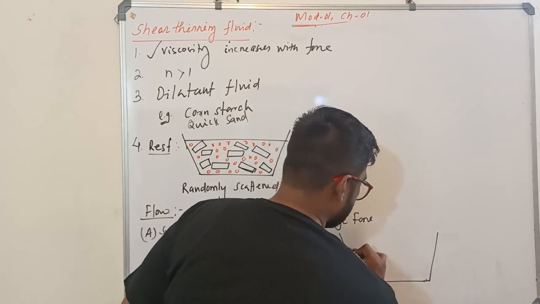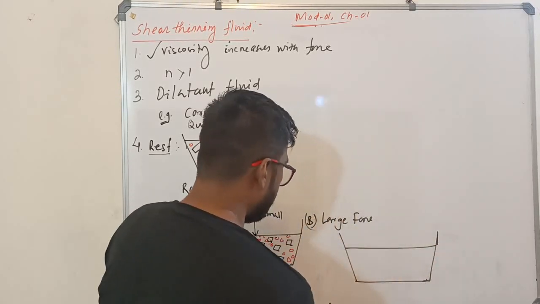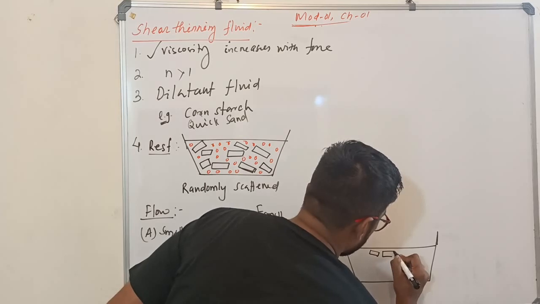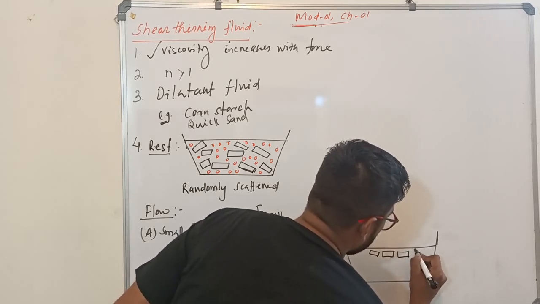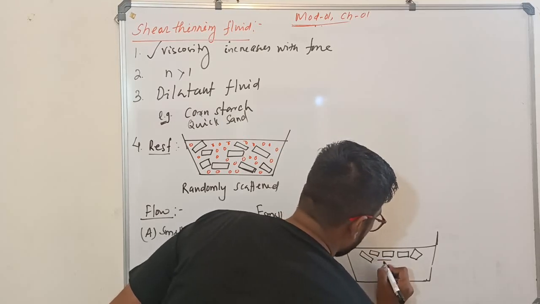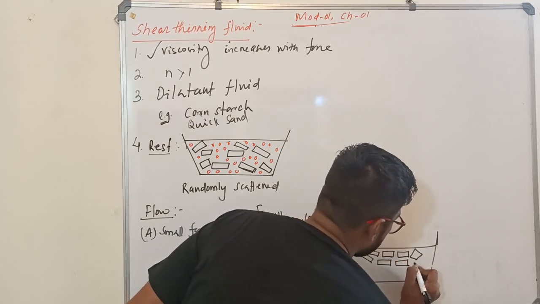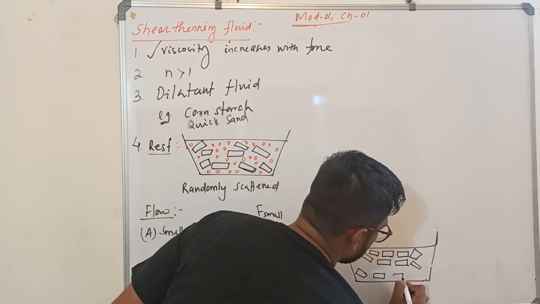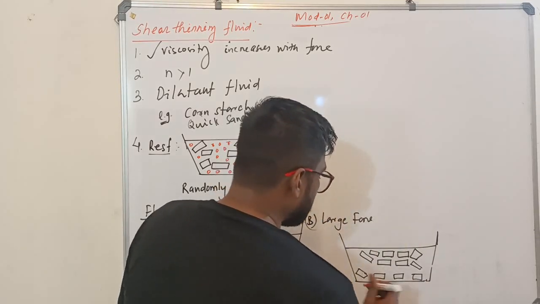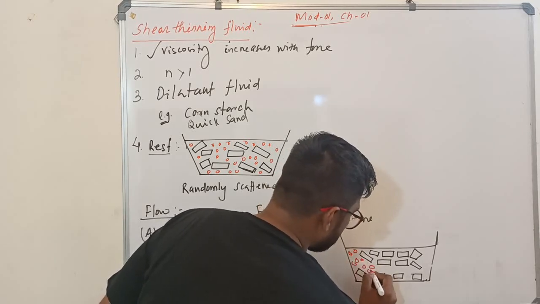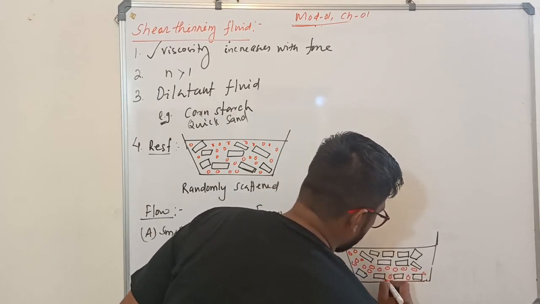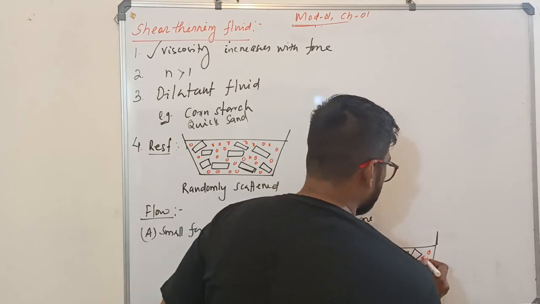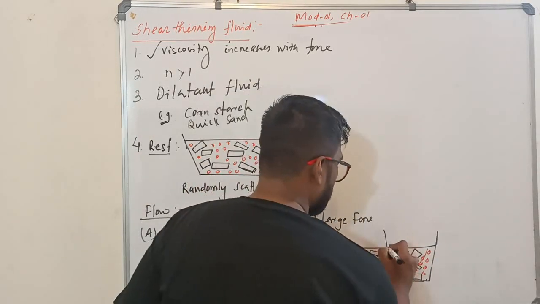what happens is, in a thermodynamically favored condition, they order themselves. So when you are applying a large amount of force, what I see is the bigger molecules, that is the solid molecules, will come to the surface and will oppose the force, whereas your water molecules will come down. So they are creating a strong resistance on the surface when you are applying the force. So what I am having here is more and more solid.